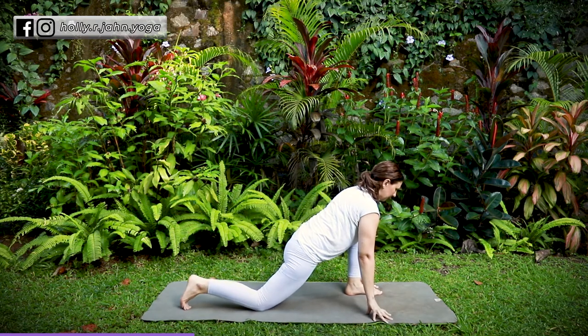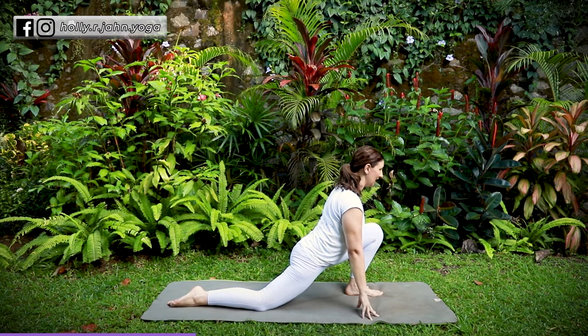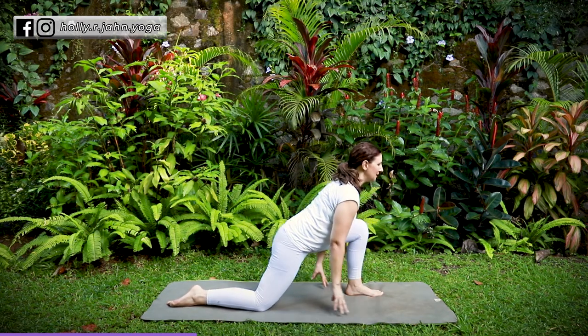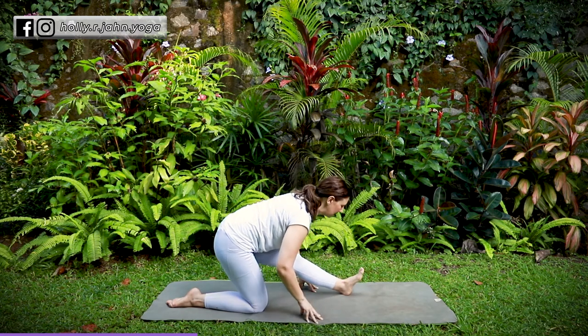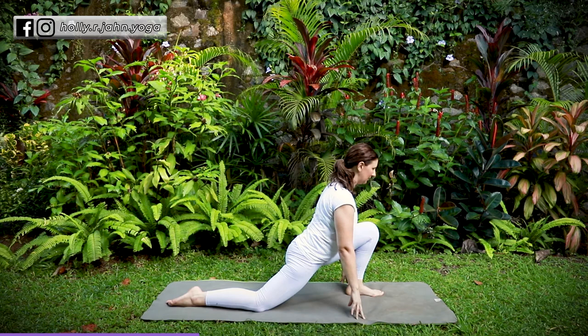Shift your weight forward. And here we go with our flow. Inhale, lifting up the chest. As you exhale, shift back and fold forward. Half monkey. Inhaling, shifting forward to low lunge.